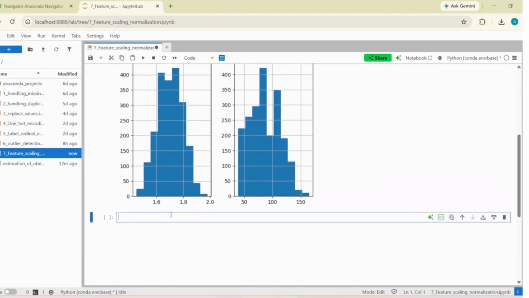Now, how can we apply normalization? For that, I will need to import MinMaxScaler for normalization from the preprocessing module of scikit-learn.